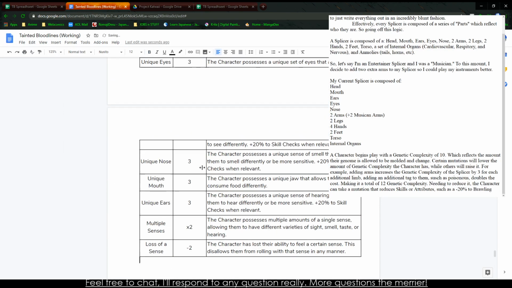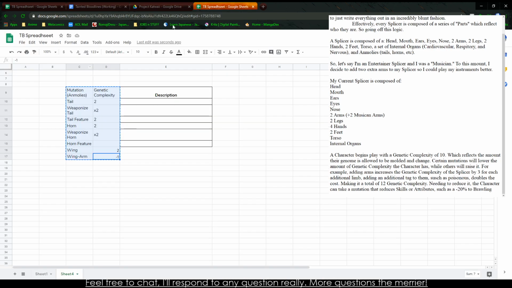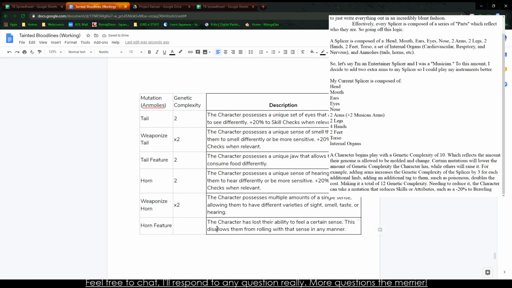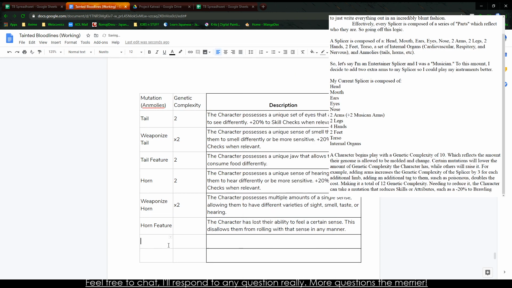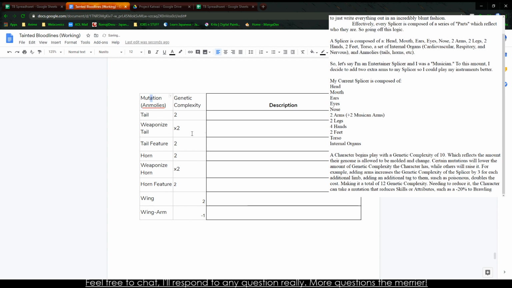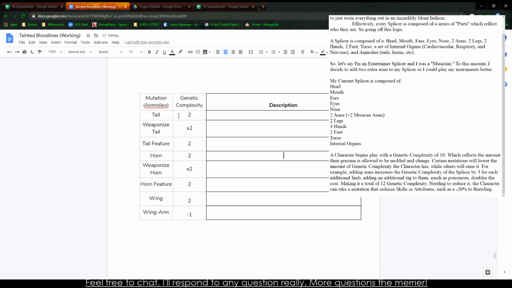Now we go here, normal text. Control C, select everything here. Control V, horn feature. We're going to need 2 more. We want to insert row below, and center everything.